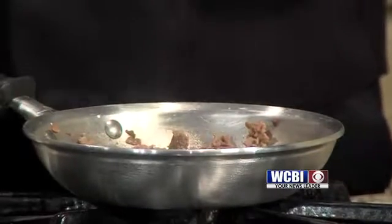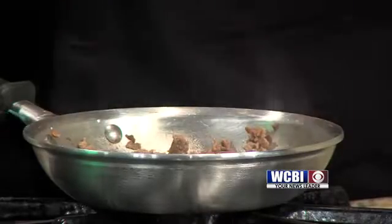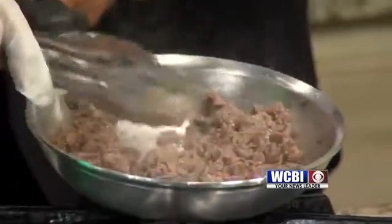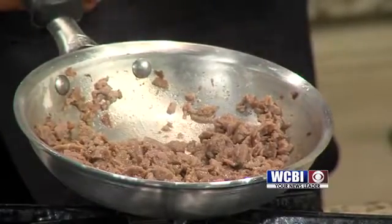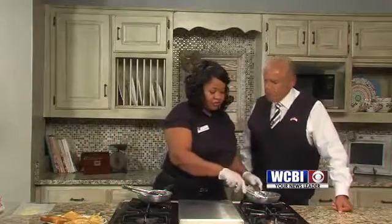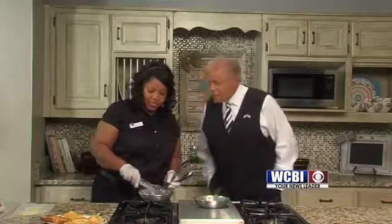This is something anybody can cook at home. You get some beef, chop it up real fine and thin — just raise this up so folks can see it at home. Cook it for about two to three minutes. You decide whether you want it rare, medium rare, medium, or well done. It looks like this is going to be medium. Then we're sautéing the vegetables — onion, green peppers, and mushrooms. Delicious.